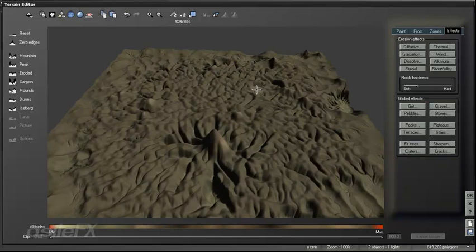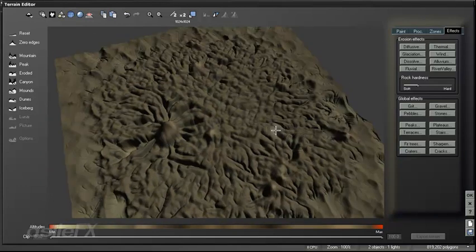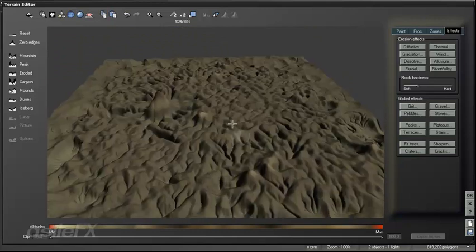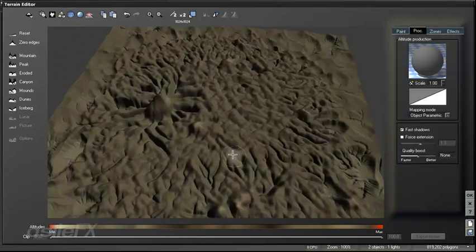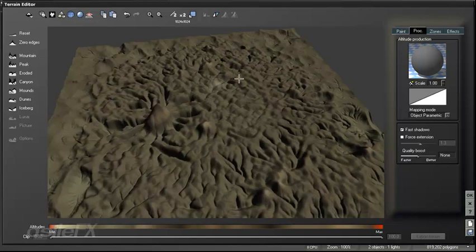Now at this point, I do want to note that these erosion effects do require the terrain to be at a certain height, and basically very low within the color map. And in this case, I would really need to see some of that red showing up in order for the effects to properly work. Once we have that procedural back, or we add another one, we'll be able to more effectively start to subtract other areas. But this process of going back and forth with the zero edges can be really useful.